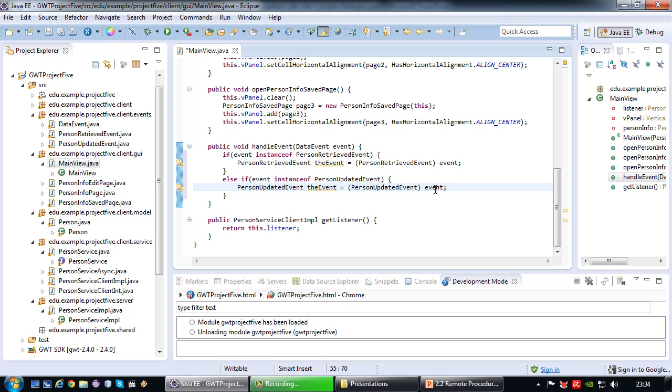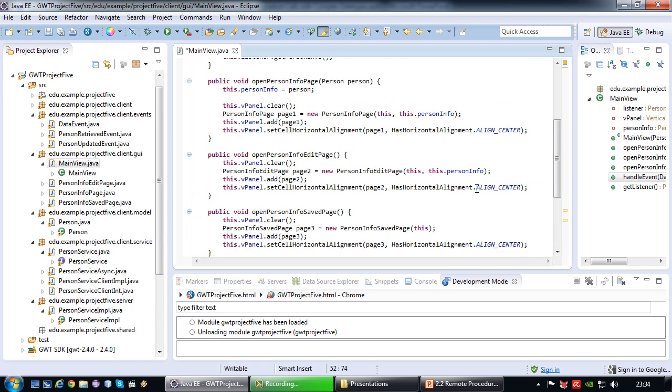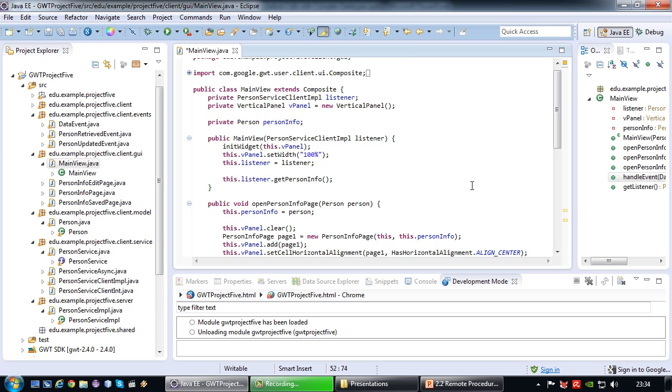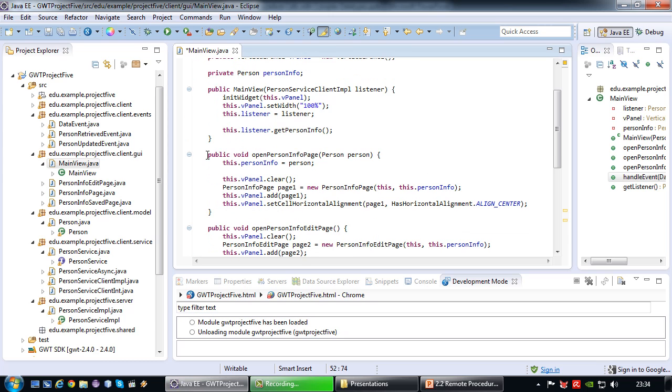And what I'm going to do, unlike what I have done previously, is modify my openPersonInfoPage method. I'm going to delete this parameter, and I'm going to delete this as well. As you may have noticed, I have globally declared a person info object.